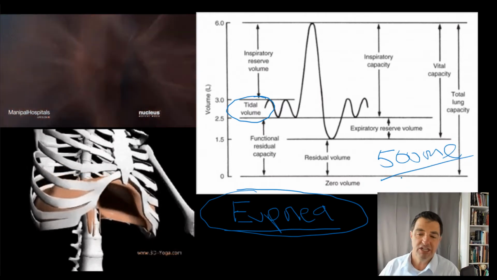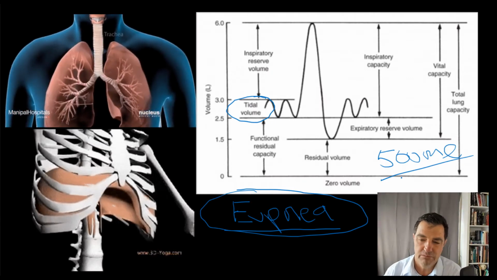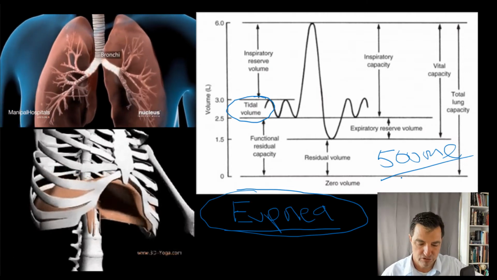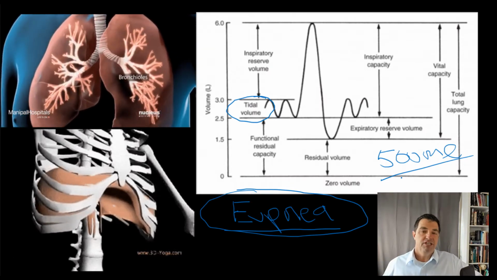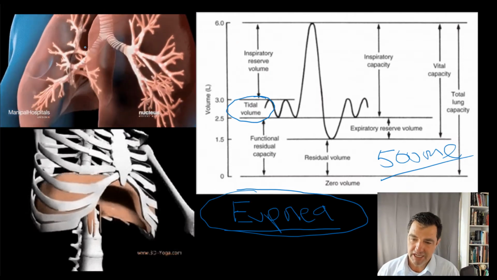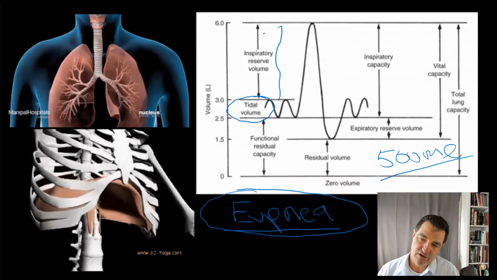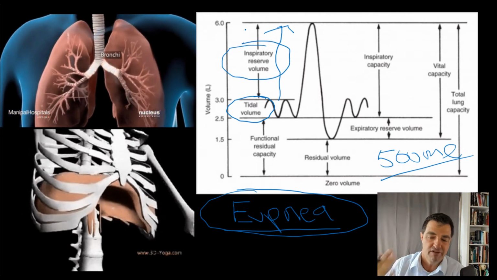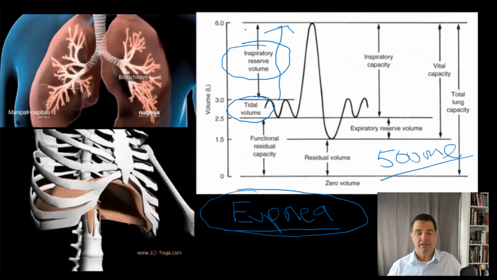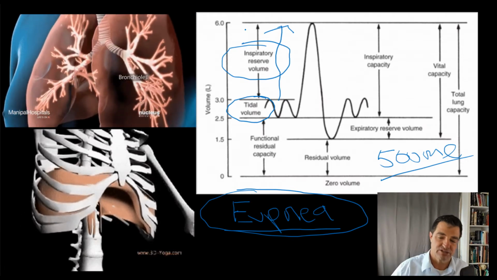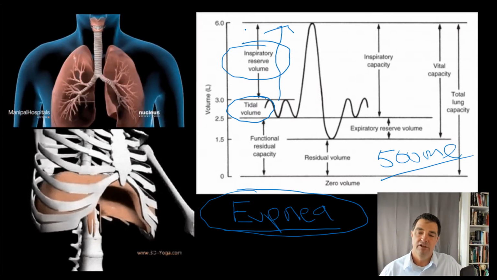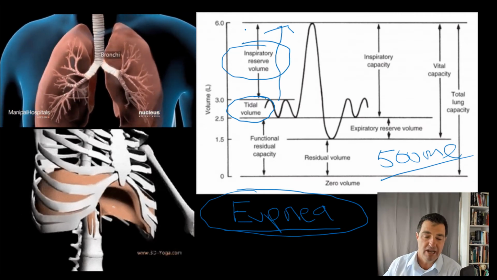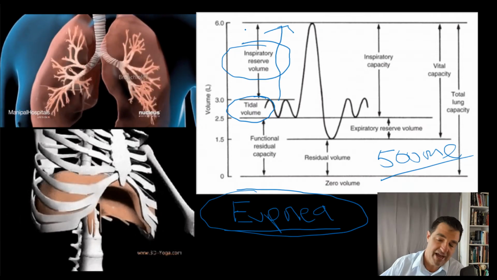As you're sitting there breathing in and out, you probably know that if you chose to, you could breathe in more air than you're currently breathing in. The air beyond that tidal volume is your inspiratory reserve volume. That's the extra amount you could breathe in if you chose to. That's important because it allows us to do things like exercise, as we have the ability to breathe faster and deeper, which allows us to continue to exercise beyond that tidal volume.